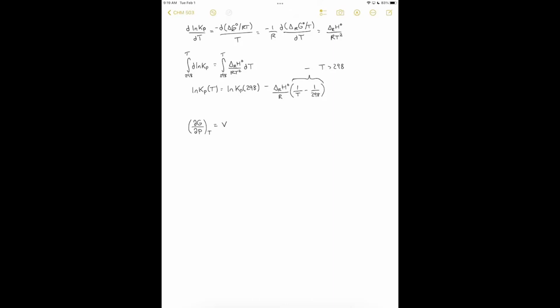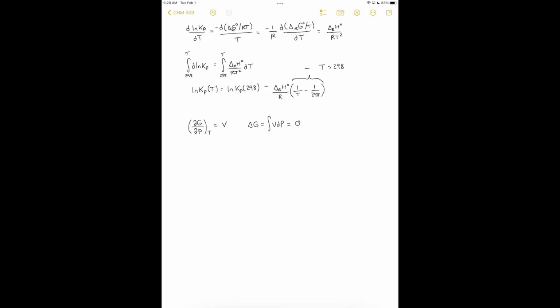And so what that means is that if we wanted to say, how does the equilibrium constant change, right? Our dG/dP at constant T is equal to V. If we change the pressure, we don't really change the volume. And so the Gibbs free energy for solids and liquids is approximately constant. If we want to say what's the delta G, we would integrate V dP. But as the pressure changes, the volume doesn't change. So the delta G for solids and liquids is equal to 0, meaning they just have one standard chemical potential or value for delta G.